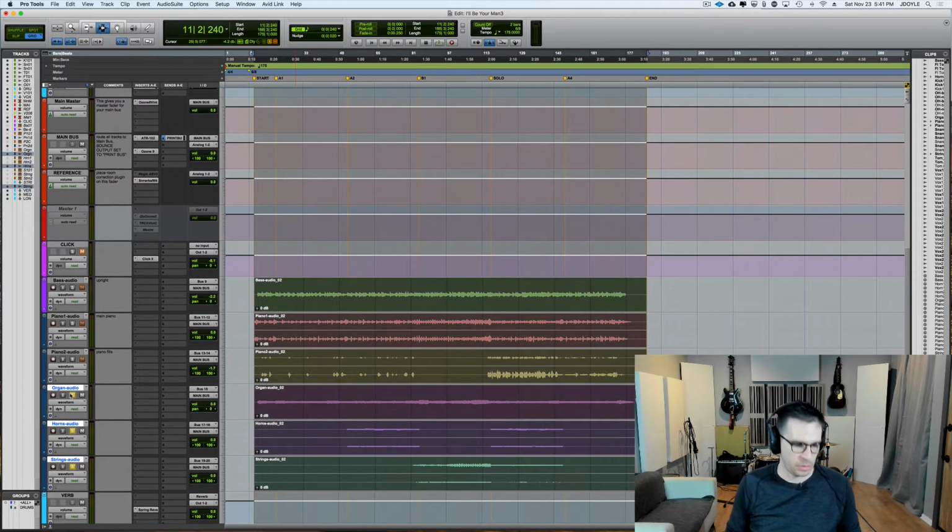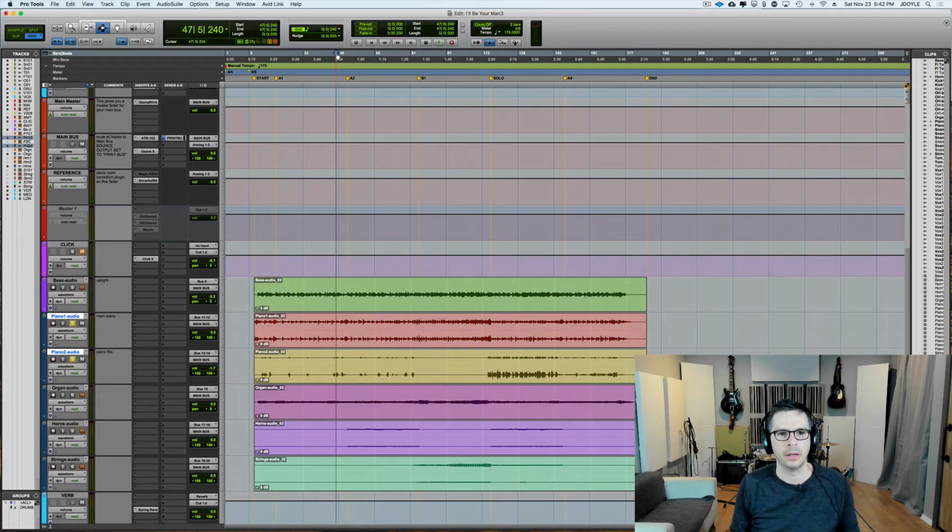So the next thing that I would do is, I've got piano here. The way that we recorded this piano is we had just the rhythm chords, and then we did a separate track where the piano player just improvised a couple of little riffs over it. So you'll hear that here. Let's see, I'll play this section right here.